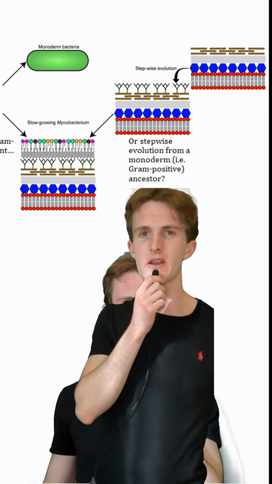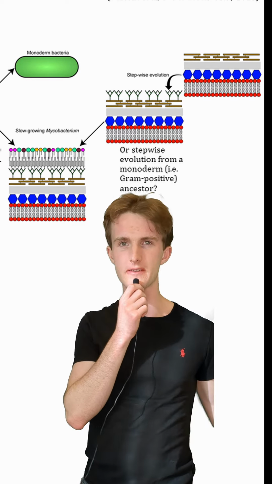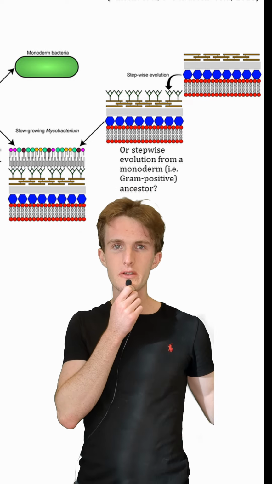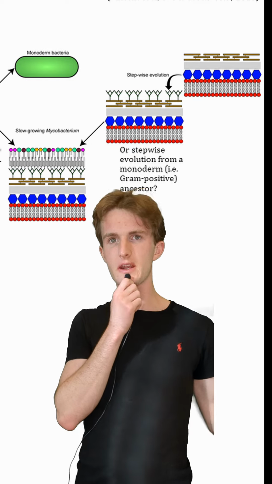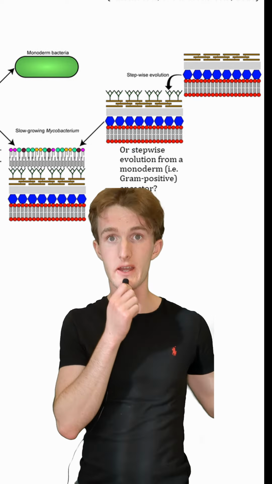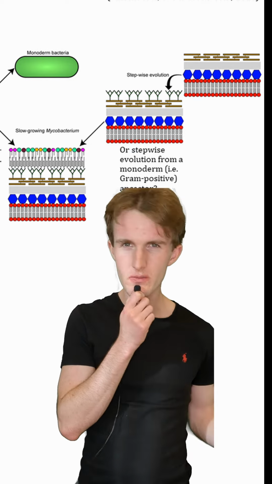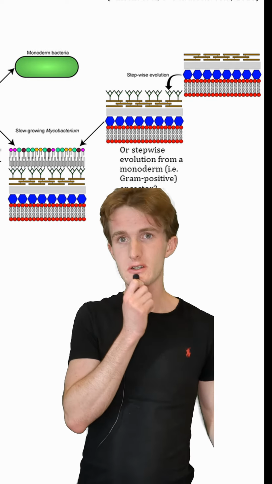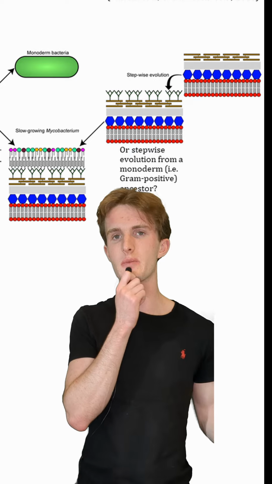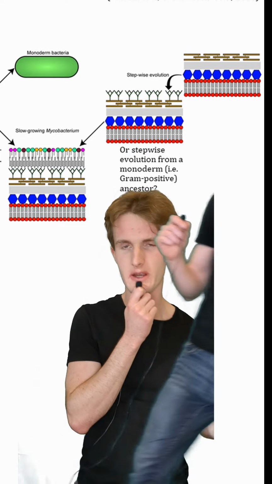Alright, case 1, a gram-positive monoderm ancestor. Pretty straightforward. Take a monoderm, add a membrane to it, much like might have happened in producing the first gram-negative bacteria, depending on what theory of that you subscribe to. Because if it happened once, why not a second time? And this could explain the wildly different architecture of the mycobacterial membrane compared with other diderms, the gram-negative bacteria.